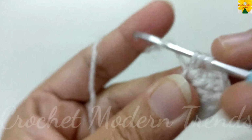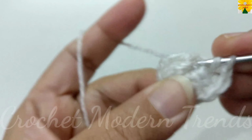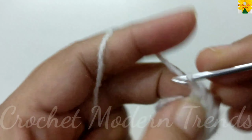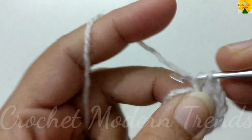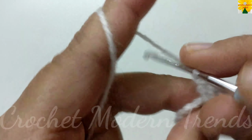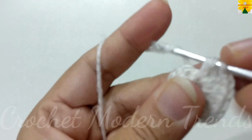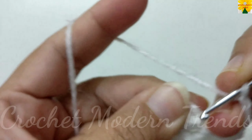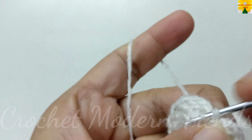Now 6 double crochet again, 1, 2, 3, 4, 5, 6. Chain 1, 2, 3. Now we have to join the stitches into the ring with slip stitch.